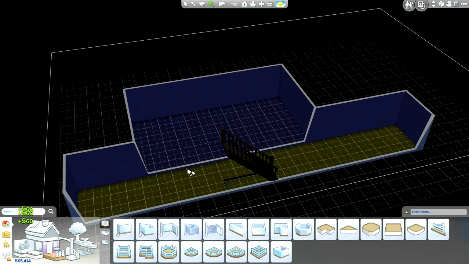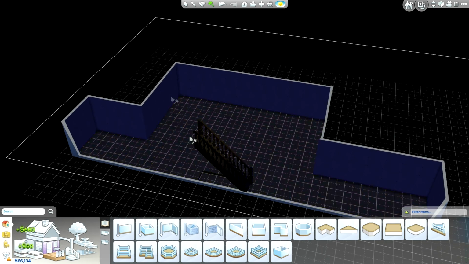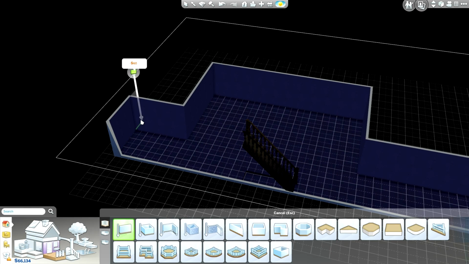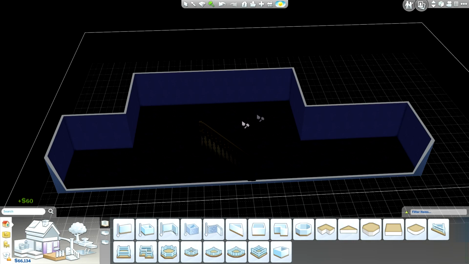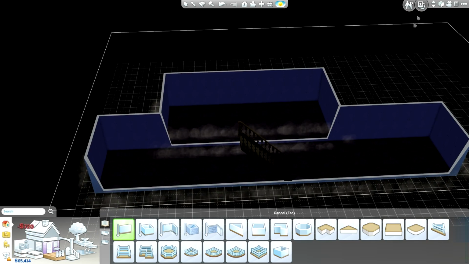So that's sorted there. We could even expand this by another one, which I think we're going to do, because I don't see why. We've got all this space to play with. We don't need to crush everything up. So let's make this one wider, like that. And then what we want is to extend this wall down the middle, because this is just going to be our corridor, our main corridor.